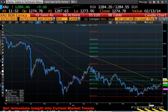Gold is a bit like an asset class on its own. It's been helped today by news that apparently China's central bank has been stockpiling gold, but then it could equally be damaged by a less dovish than expected, or even mildly hawkish Yellen, who supports tapering, because tapering should not be good news for gold, because it essentially reins in inflation. But those are arguments that haven't necessarily worked on gold for a while.